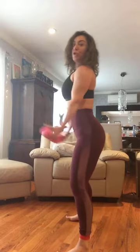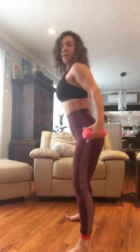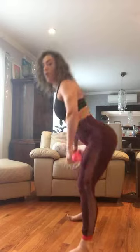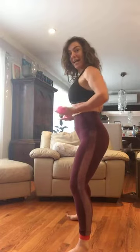Up. Squeeze through your glutes, reach through your abs, press through. Three more here. Two more. Up and in. One more. All the way up, don't forget, up and in. Hold here, pull and slide.